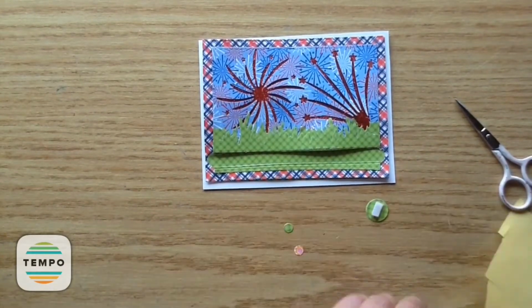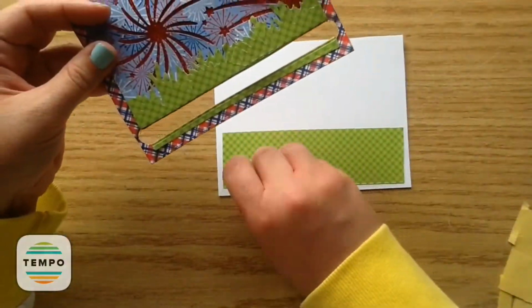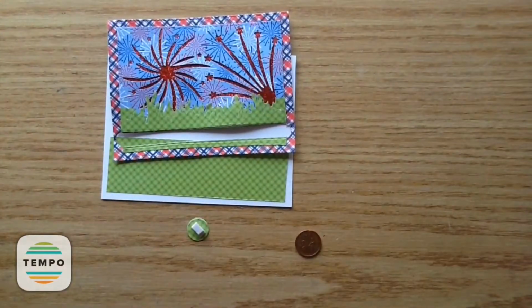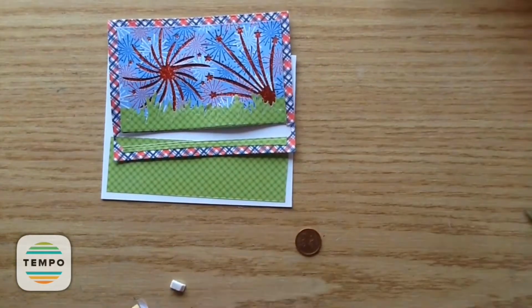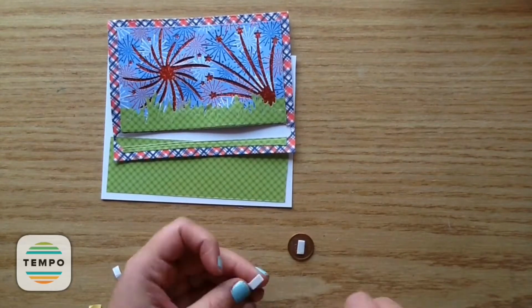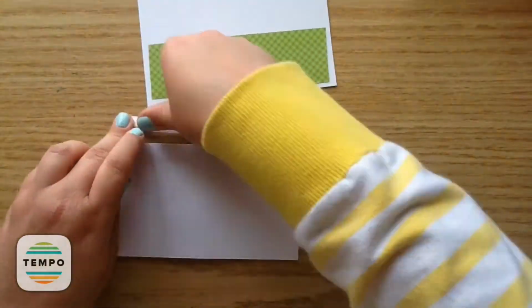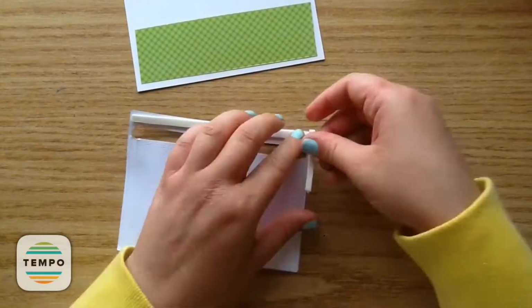So I'm just taking some of these foam tape pieces and layering them up nice and thick. So you could use this for the background piece, but I'm actually going to use a penny. I do like to use a penny, you could use the other way also, but I prefer to use a penny because it's heavy, so it's going to pull that piece back and forth a lot easier. So I'm just putting the foam pieces onto the penny. I do love how the set does come with it though, because that's nice if you don't have a penny or you didn't want to add a penny in there.